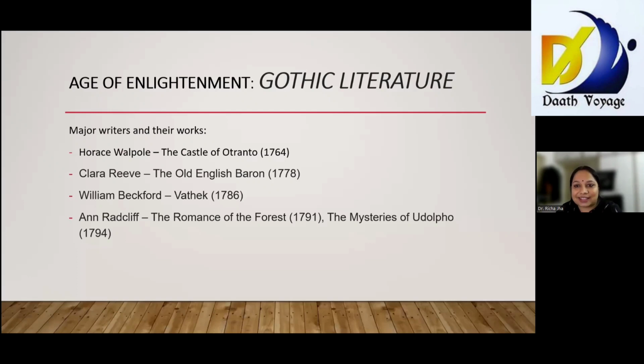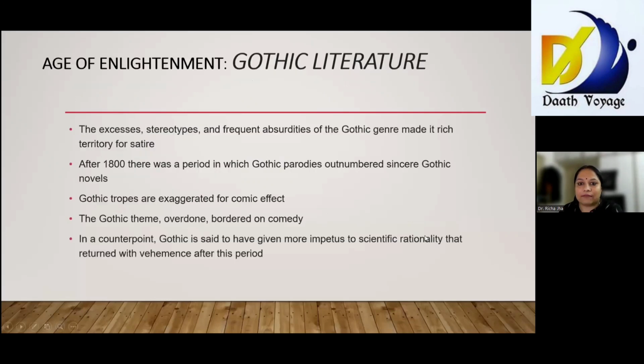However, the excess of the Gothic element also led to the treatment of the Gothic as an absurd literature. The excesses, the stereotypes, and the frequent absurdities of the Gothic genre made it rich territory for satire as well. And we have Samuel Taylor Coleridge, who mentioned how tired he had become with the terrible in literature. And after 1800, there was a period in which Gothic parodies outnumbered sincere Gothic novels.